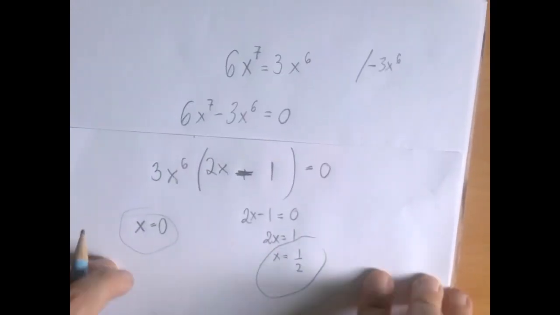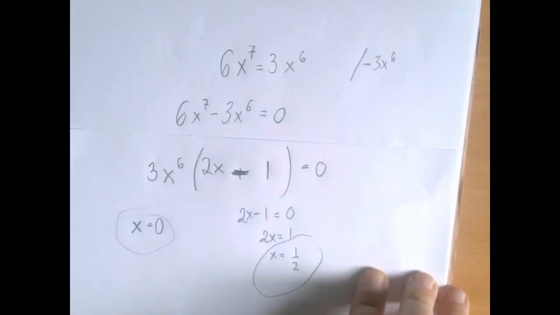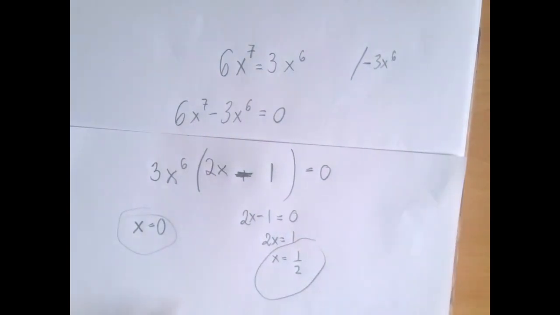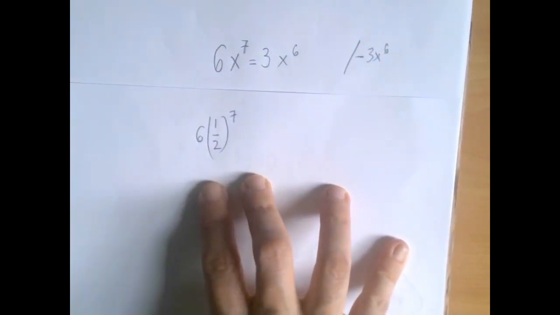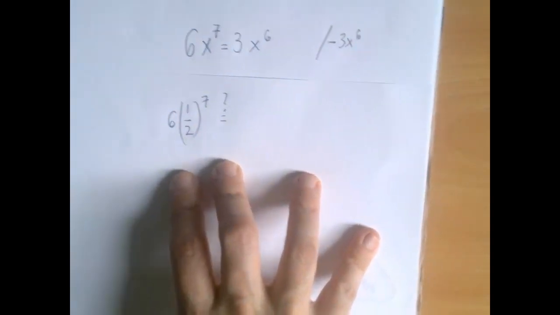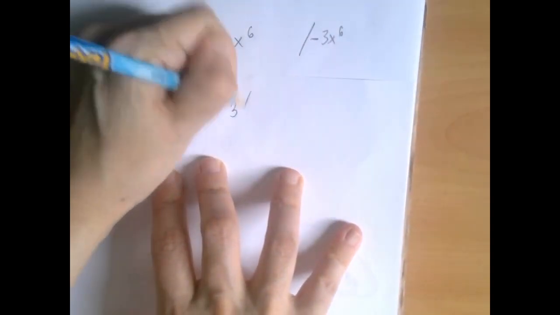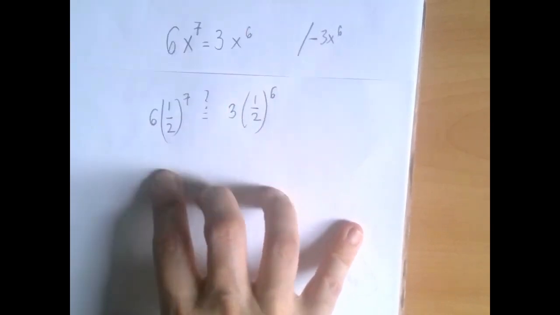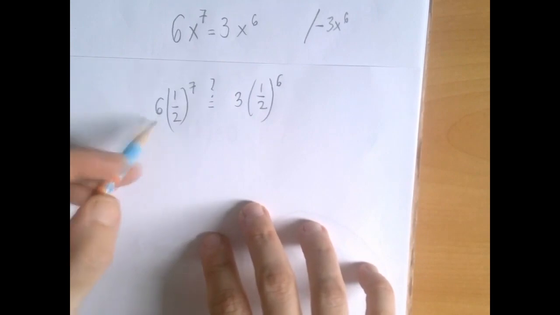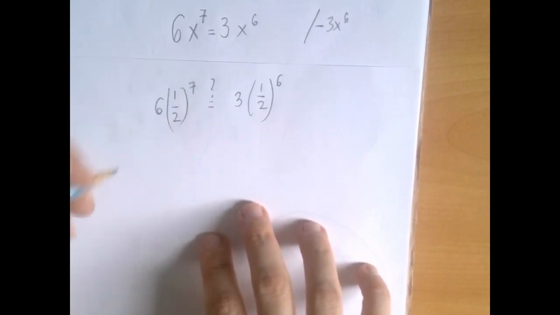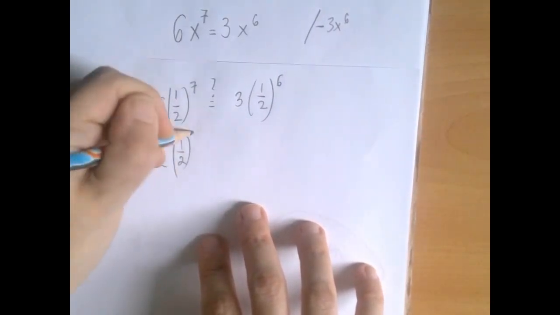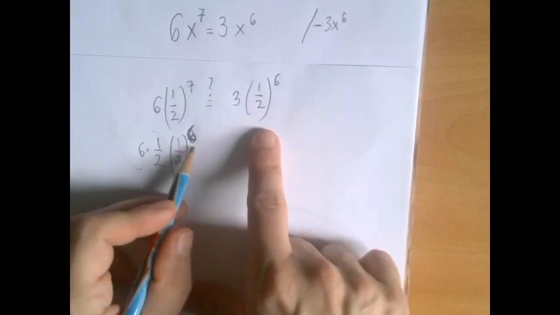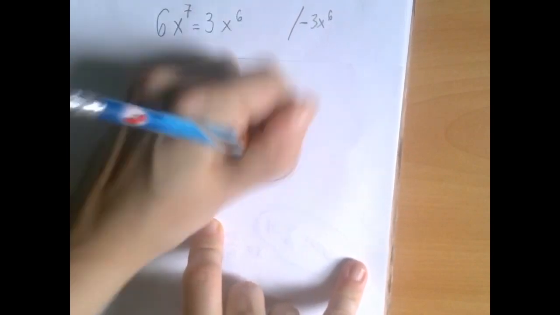If we go back to the original equation, 0 is very clearly going to work. And if we use x equals 1 half, then we have 6 times 1 half to the 7th power on the left-hand side. And on the right-hand side, we have 3 times 1 half to the 6th power. Well, I'm going to be a little bit lazy here, but what if we just take 1 out of the 7 here? 1 half to the 7th power is 1 half times 1 half to the 6th power. And then this is 3, and this is 1 half to the 6th power. So actually both 0 and 1 half work. So those are both solutions.